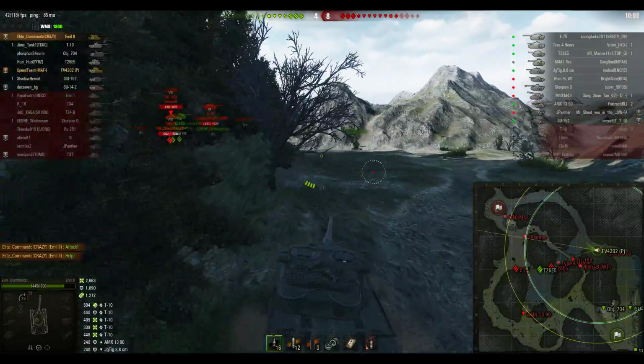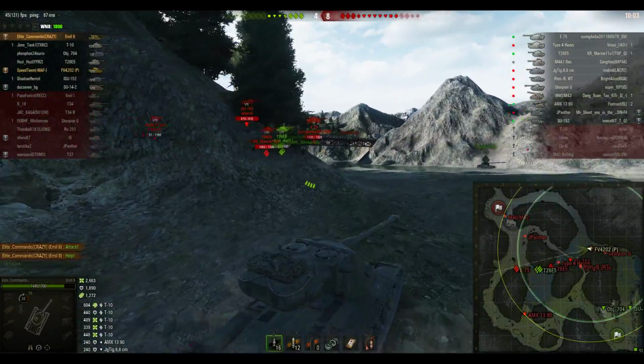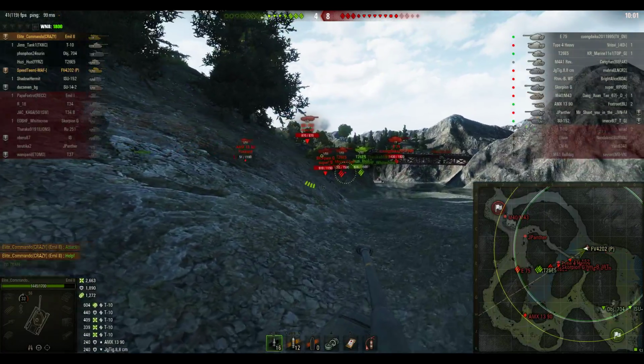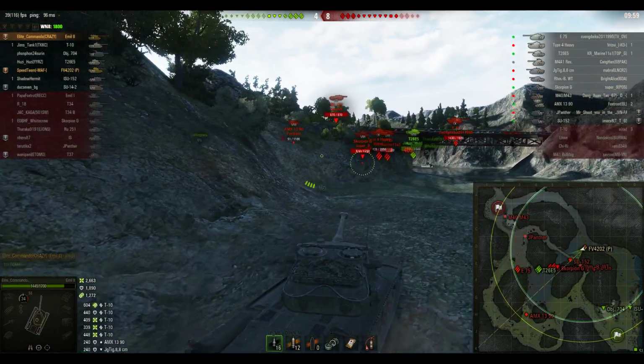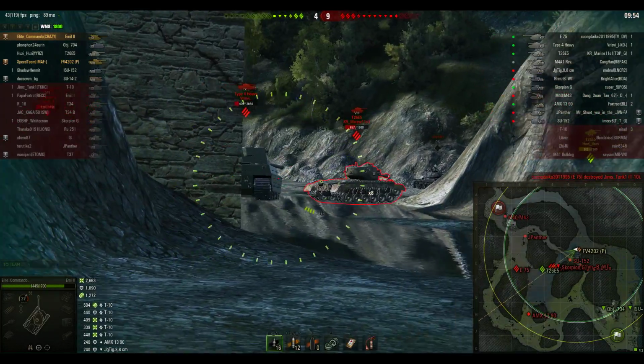Again, looking at the minimap, looks like the enemy team have put a massive amount of tanks on that bridge, going by where they were last spotted. Still can't see the Scorpion G. There he is on the other side of the bridge. Now he'll get proxy spotted here, so he needs to be careful.